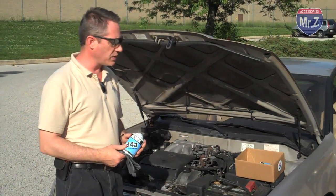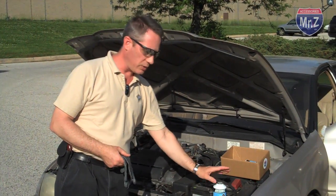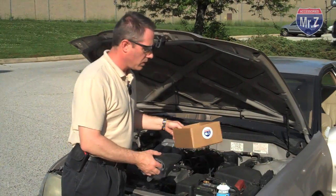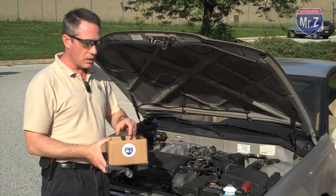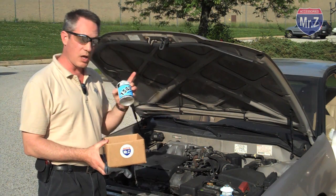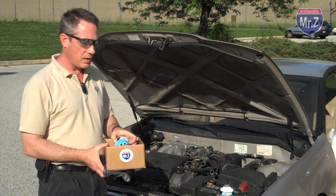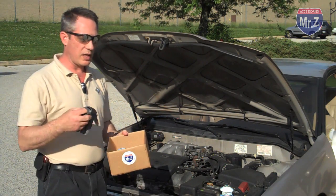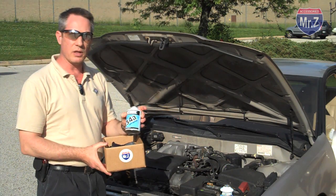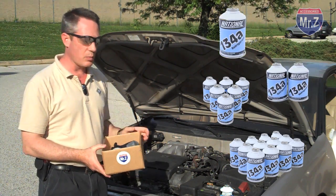Make sure you do put this in an approved recycling stream, and it can be recycled anywhere. Metal cans are recycled. Now we want to make sure we save our gear. Our handy MrZ kit, again, comes with 2 cans of refrigerant. Maybe this car needed 2 cans of refrigerant, maybe, luckily it didn't. You can always use this for your friends, your neighbors, your family. Now that you know how to do the recharge, you can get more refrigerant, and we sell just the refrigerant cans in 6-packs or 12-packs and single cans, so you can always get more refrigerant.